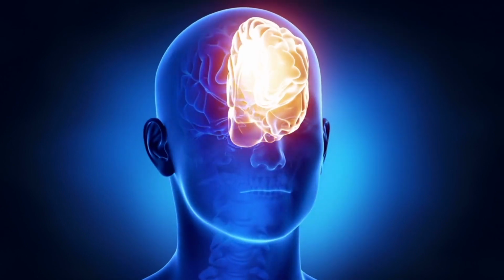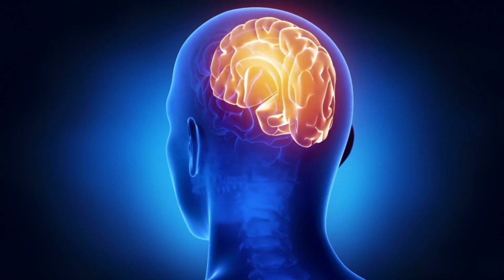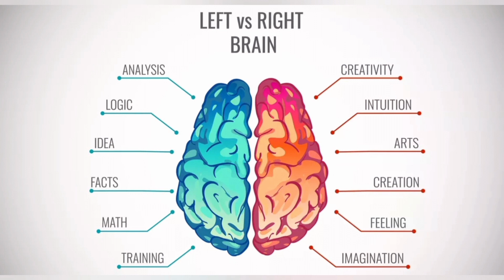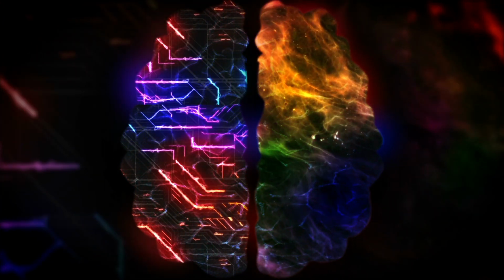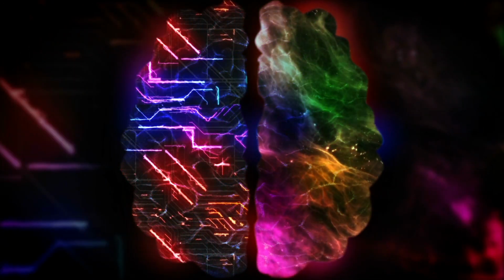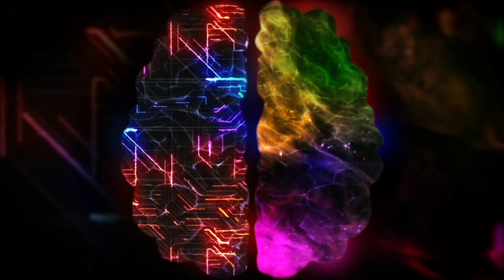Our brains connect directly to the tips of our fingers, so stimulation of that area on our skin, or using our fingers for structured movement or self-massage, automatically triggers our brain. There are two parts of the brain, right and left. Creative people tend to have a dominant right side brain, while organized and disciplined people have a dominant left side brain. It is completely possible for people with a dominant side to achieve balance by improving the other one. So how does one achieve this?